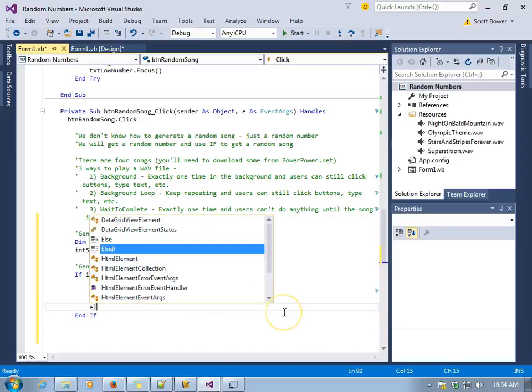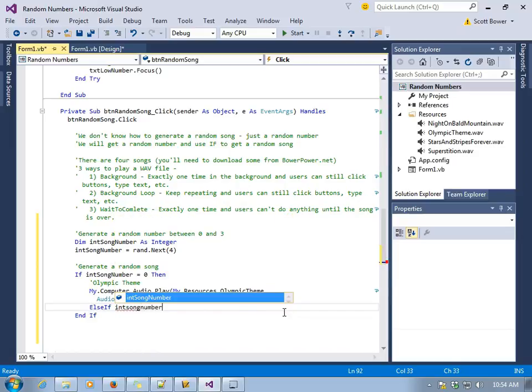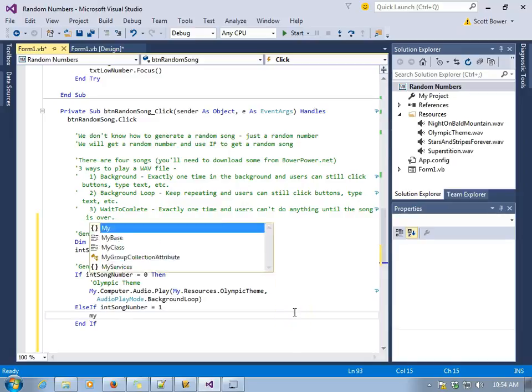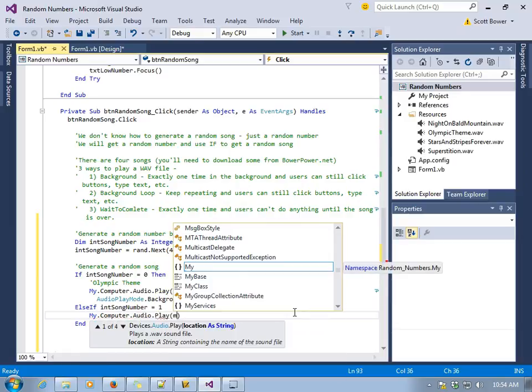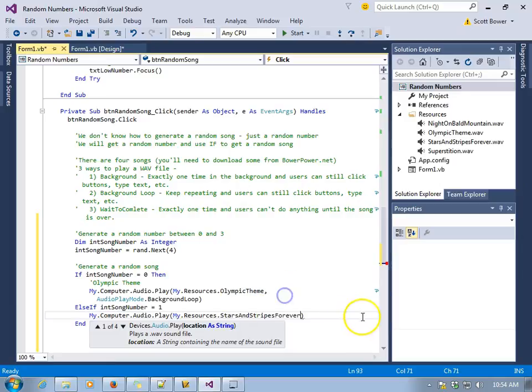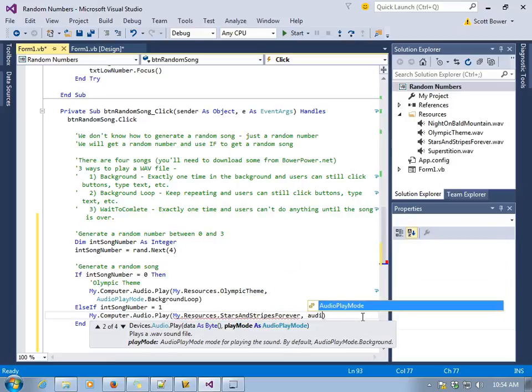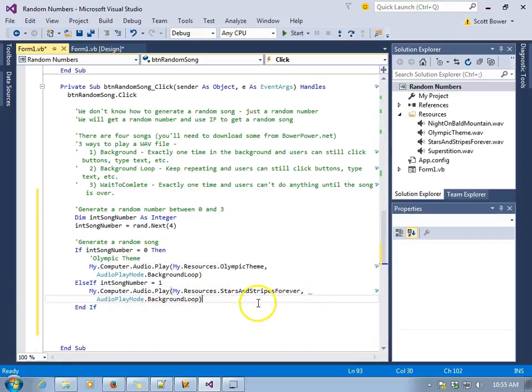We know it's also possible for int songNumber to be 1. So else if int songNumber equals 1, we can have a different song play. Once again, it's my.computer.audio.play. This works for WAV files. My.resources. And there's the song we're going to choose, Stars and Stripes Forever. And we'll make the audio play mode, once again, a background loop.